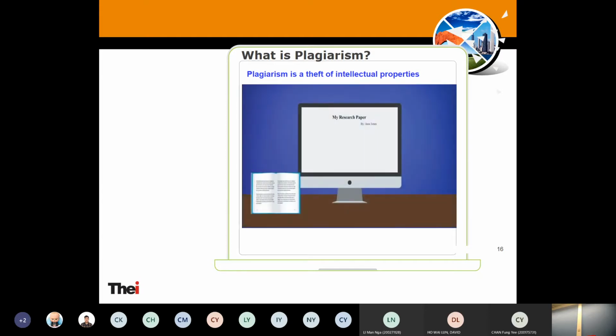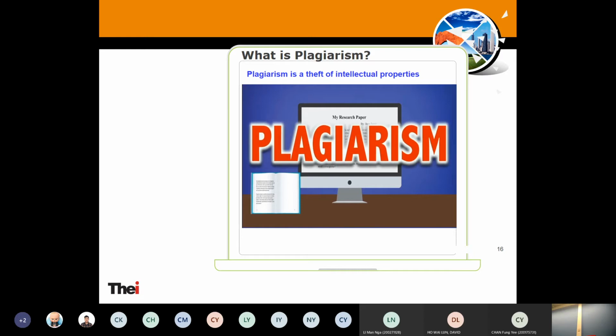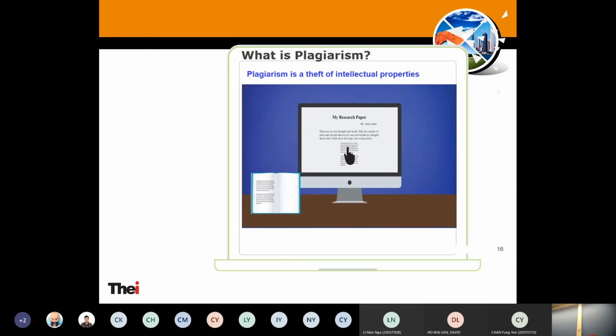Here's an example. You're writing a paper for your English class and you find a great quote from a book that fits perfectly into your paper. Yay! You copy and paste the paragraph into your paper, but you don't give credit to the source. This is plagiarism. To avoid plagiarizing or passing someone else's intellectual property off as your own, be sure to include a citation after the quote.